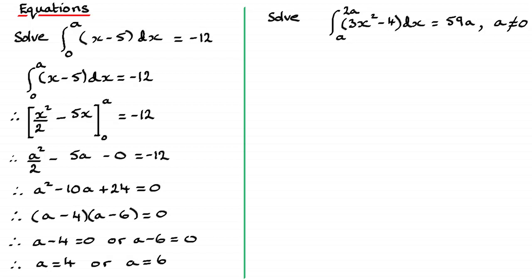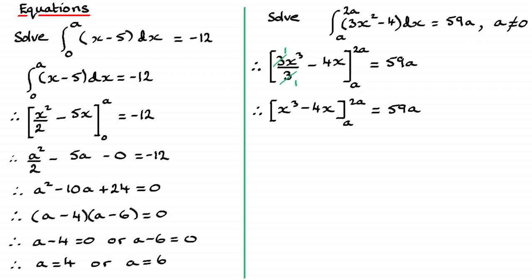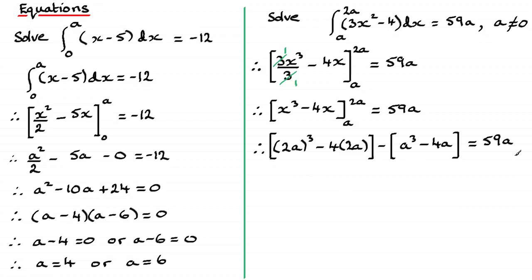Okay, welcome back then if you had a go. Do fast forward as usual if you want to check your answer out quickly. Okay, so you integrate the 3x squared minus 4, should get 3x cubed over 3 minus 4x, okay? Between those limits, a to 2a, and it equals 59a. I noticed that these 3's cancel, so it's a good idea to cancel those. So we'll cancel that and simplify. We end up with x cubed minus 4x then equals that 59a between those limits. Sub in those limits and you've got this equation now.